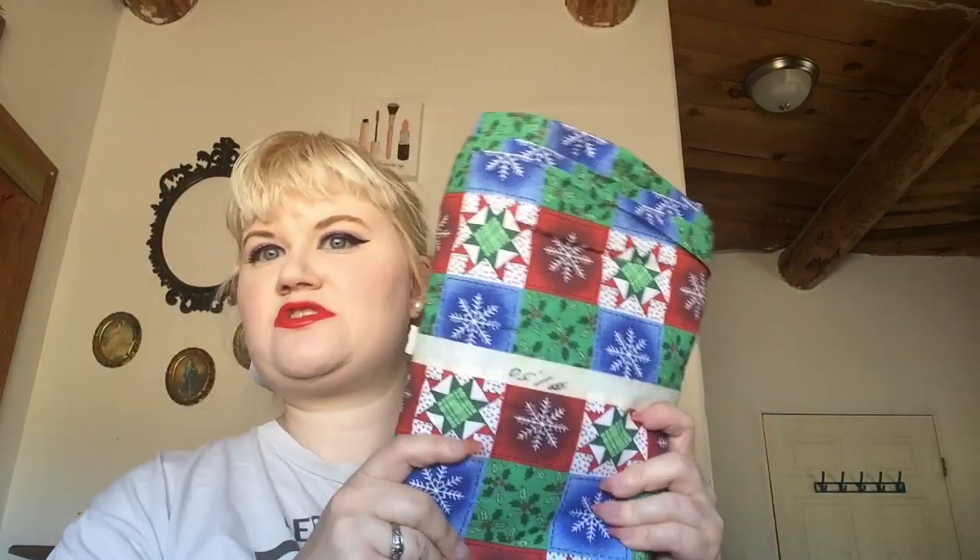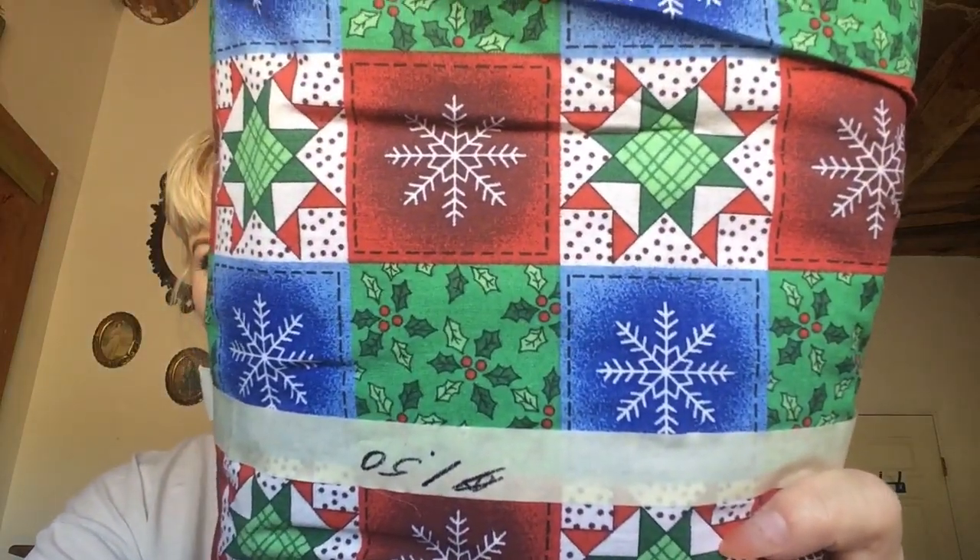Then I found some white fabric — same thing, $2 but half off. Then I found some lace material for decorations for nightgowns; that was $1 but half off. I found some very cute Christmasy fabric — I was thinking I could make a Christmas circle skirt or something out of this and put buttons on it — and this was $1.50, so half off of that.